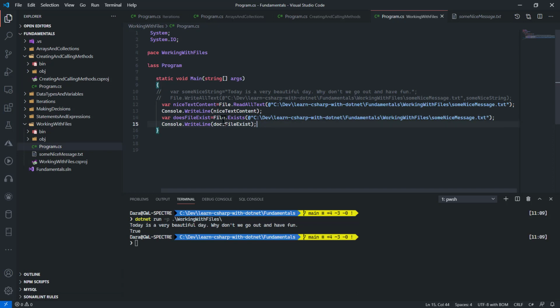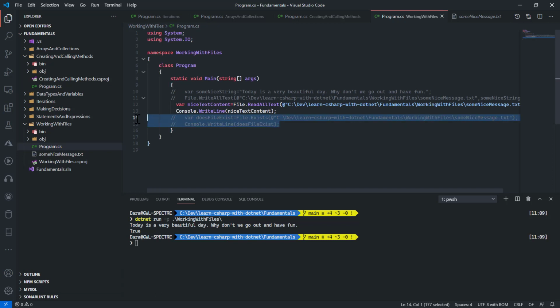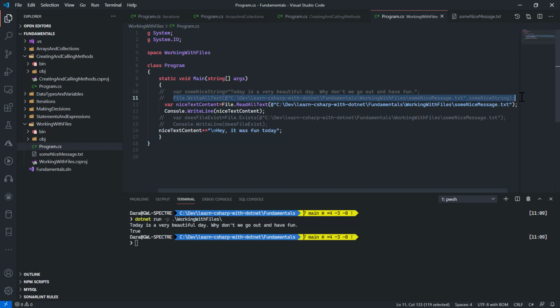So what I can do after I've read the file out is I can now decide to go ahead and modify this code and say niceContent text, or I can say plus equals, then I put a new line. And then I go ahead and say, hey, it was fun today. I've read the file, I'm modifying the content, and I can also go ahead and actually override the new content of this file with the things that I've added.